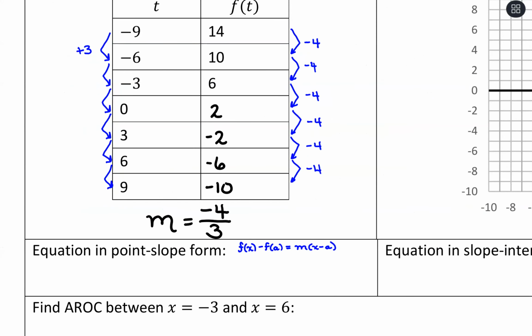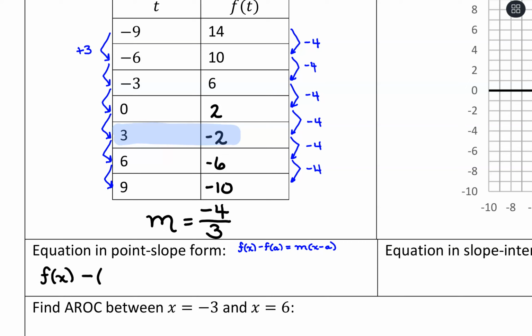And then for point slope form, we just need the slope and then choose a coordinate. And it could be any of these coordinates, doesn't matter which one. Let's go with, I'm just going to use 3 and -2. But you can do this with any of the other coordinates. So what we'll have is we'll have our function f of x, and then we're going to take away, and then we choose an output value. So f of a, so that would be the -2 is my y-coordinate.